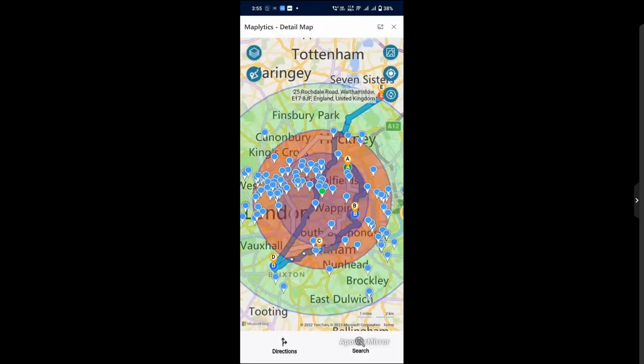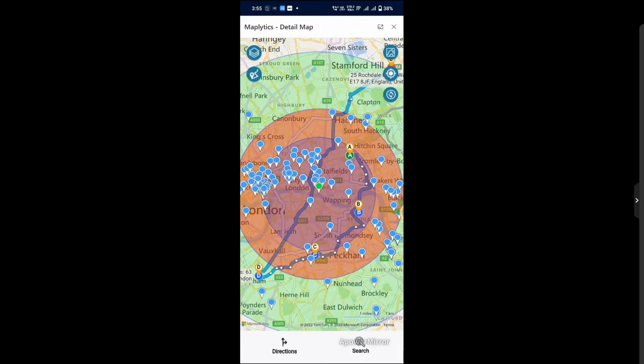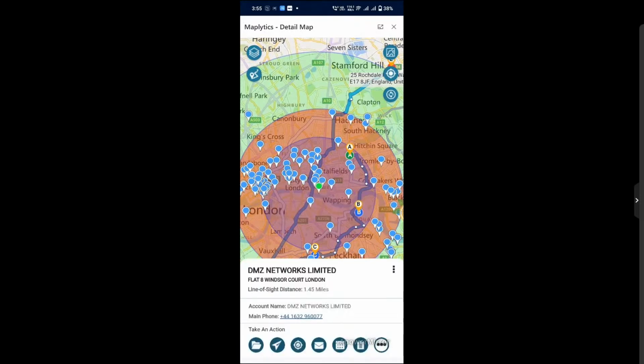Now, first of all, just by looking at it, you are able to understand which clients are near or far from your current location. Other than that, if you hover on any push pin, you can further see the respective details on the hover as well. If I single click or double click on the push pins, you can see the data on the tooltip card, which is this line of sight distance. So line of sight distance is the straight line distance from the current location to each of the push pins. This will help you understand which client is near or far in terms of straight line.